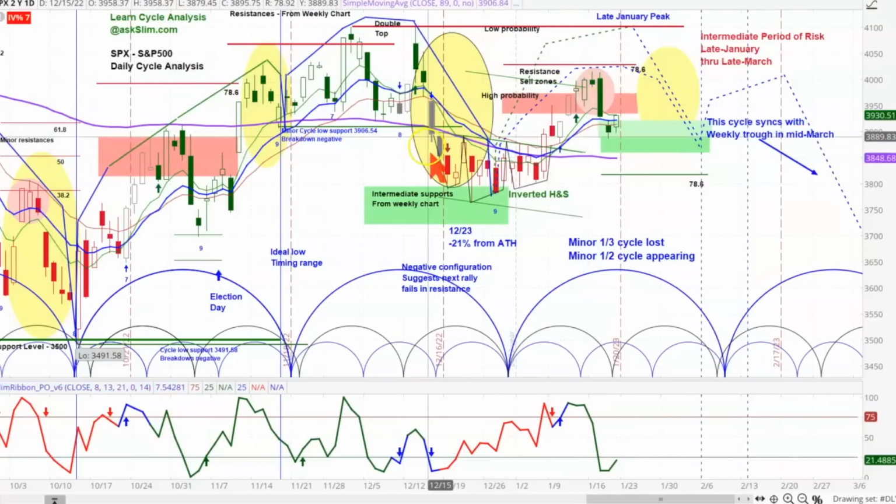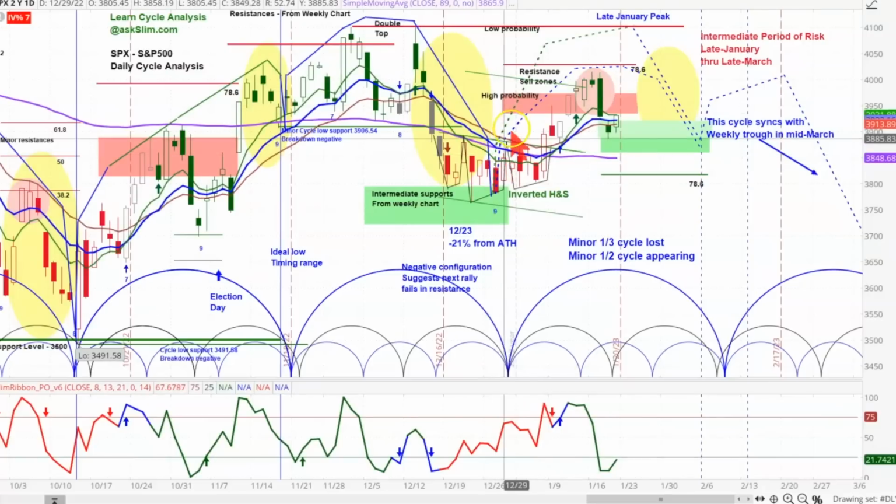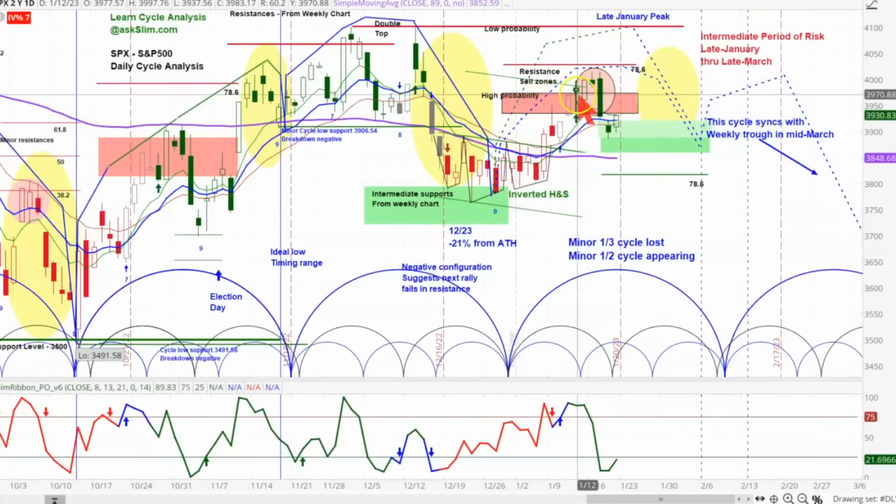And you note the inverted head and shoulders here, and the measurement, it exactly made that right there on that bar, and then made it a little bit further. I think that, remember that what we said was that the rally right over here in January, getting up into this level right over here, was a high probability.